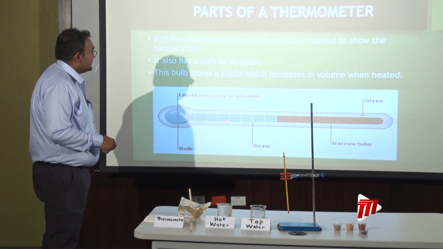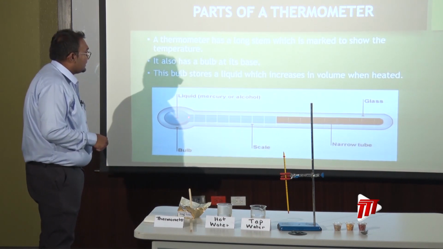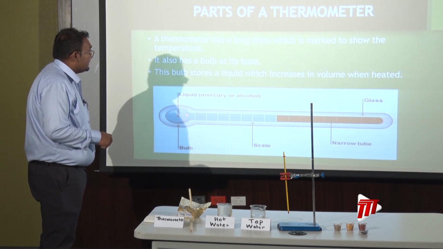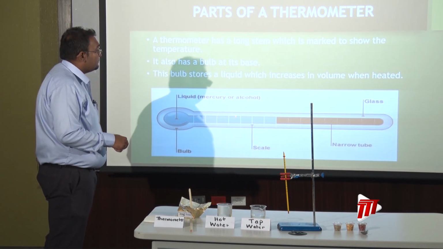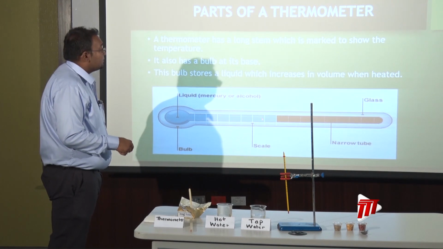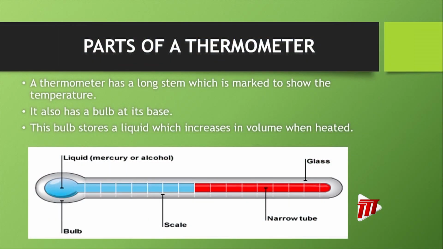markings. And inside from the bulb, there's this narrow tube which gives it room for when the liquid inside increases with temperature. It would travel up the tube, and wherever it stops, we look at that line and read it to get our temperature. If it becomes colder, the volume would decrease and it would go back down. And again, we read the marking on the scale and we get our temperature. It's very simple, yet so important.